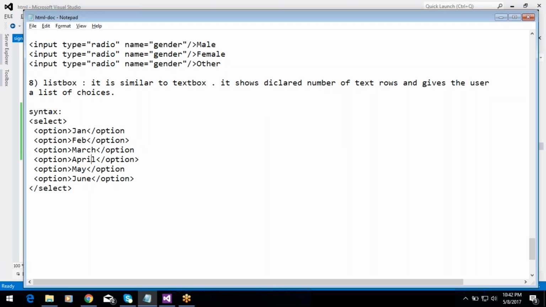Okay, so in the list box, the multiple attribute is the one we have to give to select multiple options.